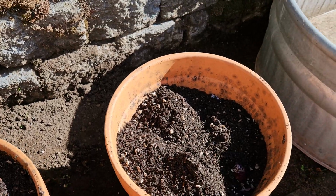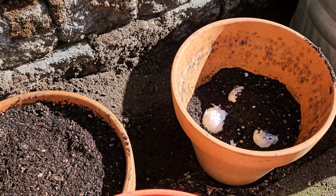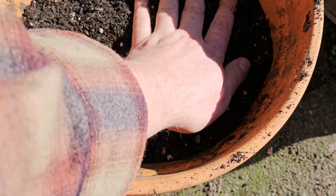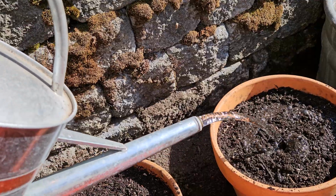I also planted some more ornamental alliums, which will bring more height and texture to this display. Finally, I gave the pots a thorough watering to help the bulbs settle in. Keeping the soil evenly moist throughout the winter will ensure that my bulbs stay healthy.